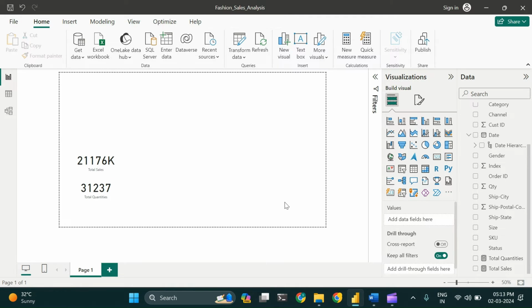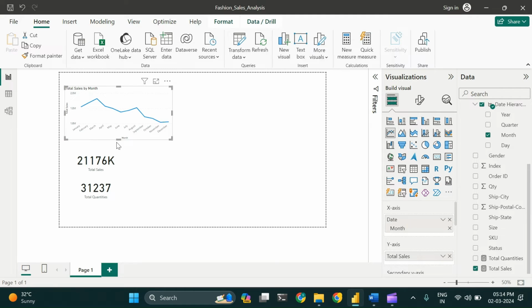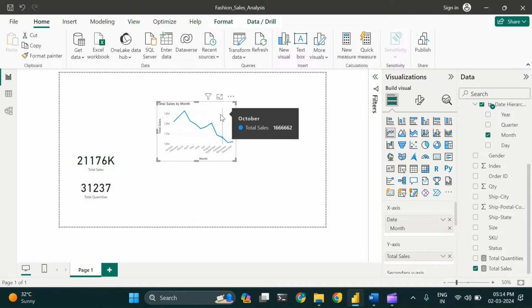Now, our question is about the monthly sale trends in the year 2023. So, you can directly drag the date column or you can choose the month and then select the total sales. This will give you the table of the sales that happened per month from January to December. We are going to plot this with the help of a line chart, which will give us this visualization and give us an idea about the trend.